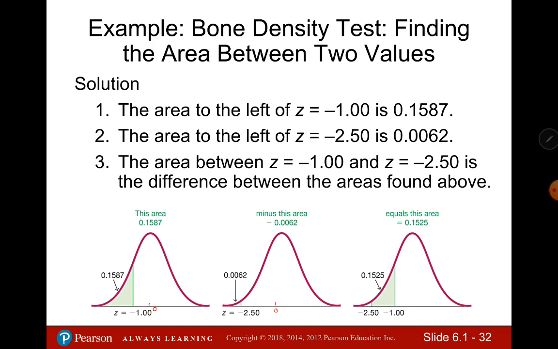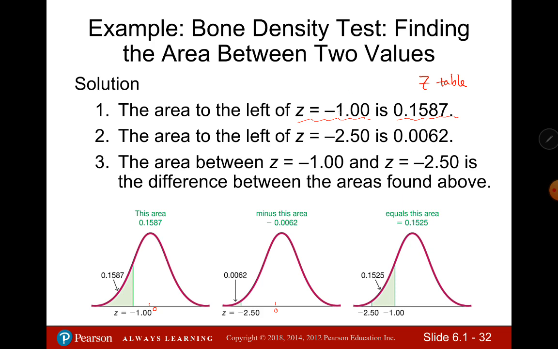We only need to use the Z value. First, if we use -1 as our first value, we will get this corresponding area to the left. How can we get this? 0.1587. We use the Z table. The Z table is your A2 table, okay? Z table. Still do the same thing. Check -1.0 first.